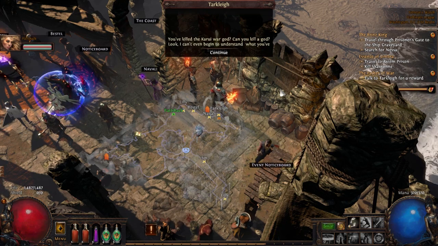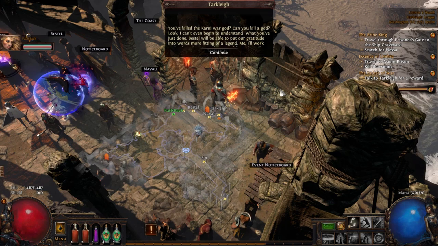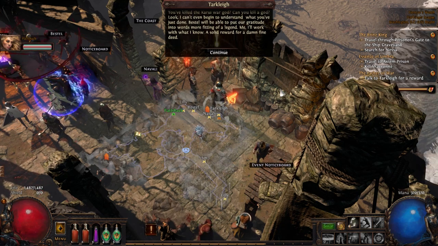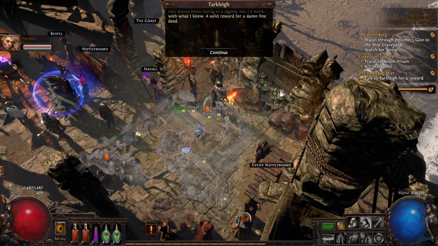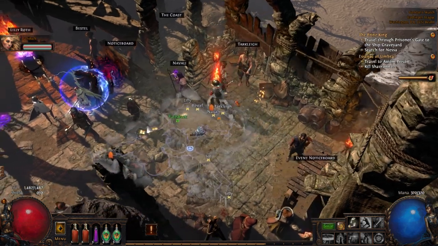You've killed the Kaurui war god. Can you kill a god? Look, I can't even begin to understand what you've just done. Bestel will be able to put our gratitude into words more fitting of a legend. Me, I'll work with what I know. A solid reward for a damn fine deed. And skill point. Farewell.